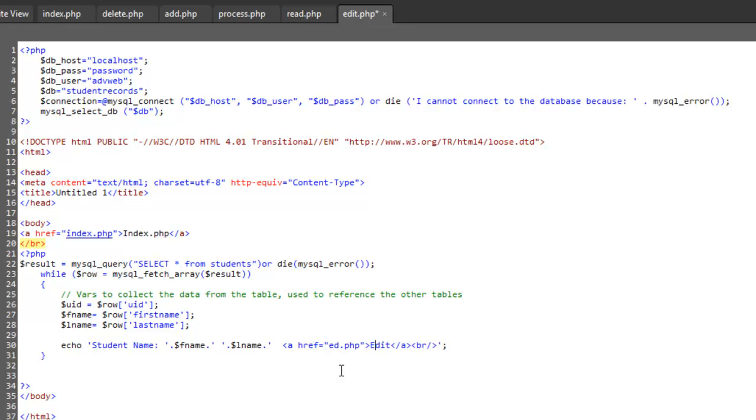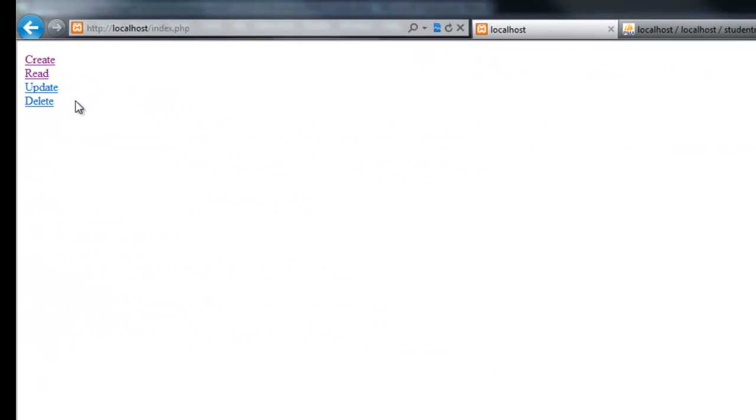Now what I'm going to do is I'm going to use the get functionality. So what I'm going to say here is going to add into UID equals single quote dot dot single quote, and inside here I want $UID. Okay, so I'm going to save that, jump into here, hit the update.